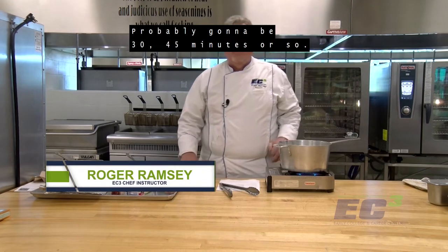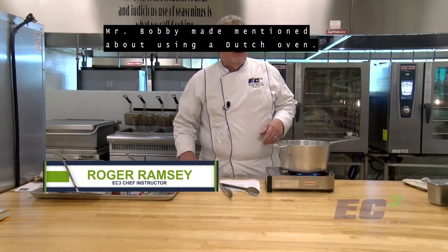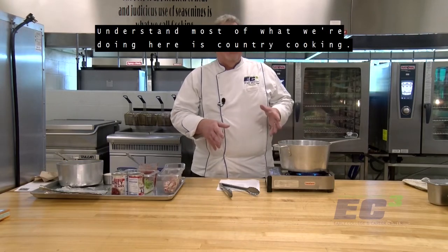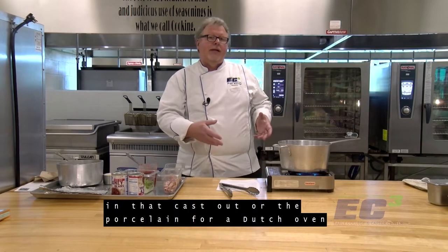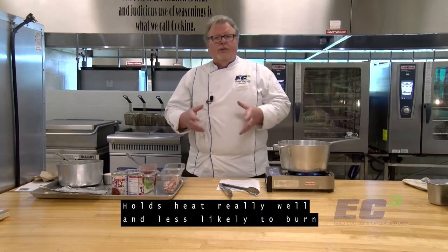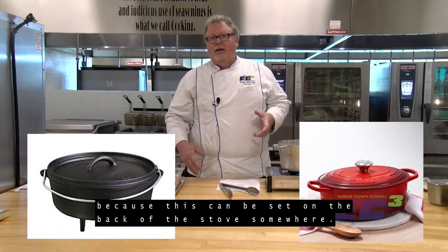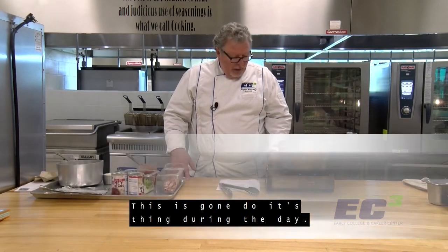Well, folks, Mr. Bobby's jambalaya is back on a stovetop simmering away. It's probably gonna be 30, 45 minutes or so. Mr. Bobby made mention about using a Dutch oven. Understand most of what we're doing here is country cooking, and this is something they're gonna put on early in the day and let cook all day long. That cast iron or the porcelain for a Dutch oven or a cast iron skillet holds heat really well and less likely to burn, because it's gonna be set on the back of the stove somewhere. It's just gonna let it do its thing during the day.